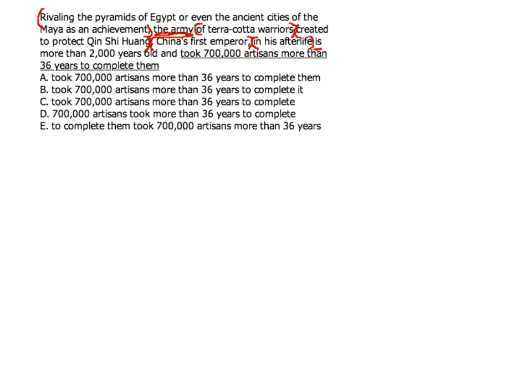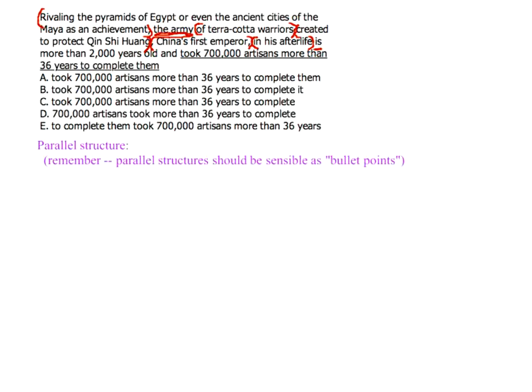So you have the army is blah, blah, blah, blah. So you have a parallel structure where it is more than 2,000 years old and took a lot of people a really long time. So let's take a look at that parallel structure first. If you take a look at that, you have two facts about the army. And again, remember that the best way to tell whether parallel structures make sense is that parallel structures should be sensible if you express them as bullet points.